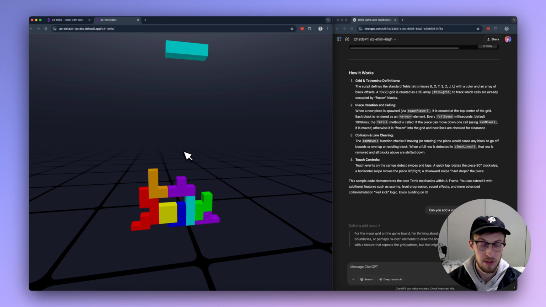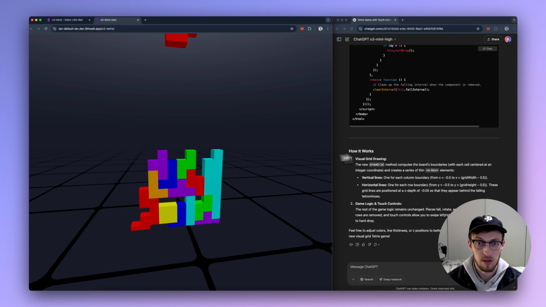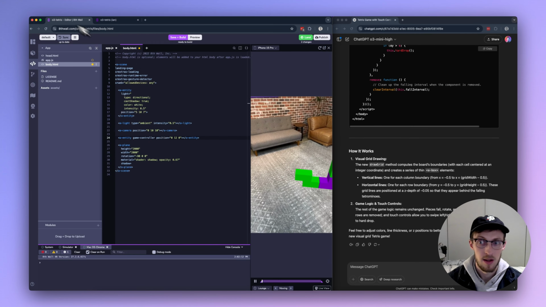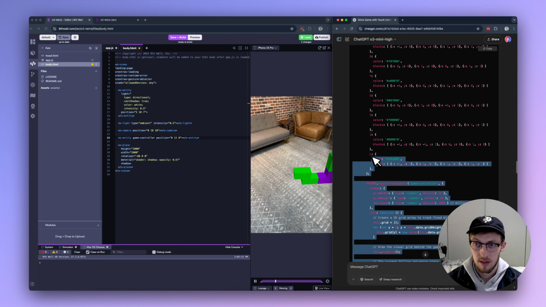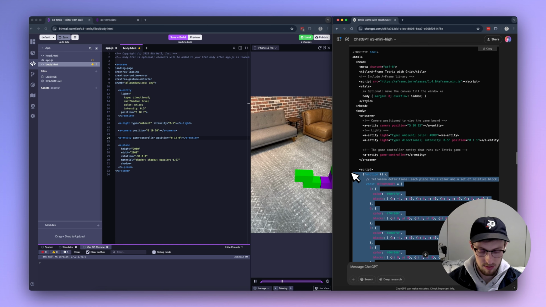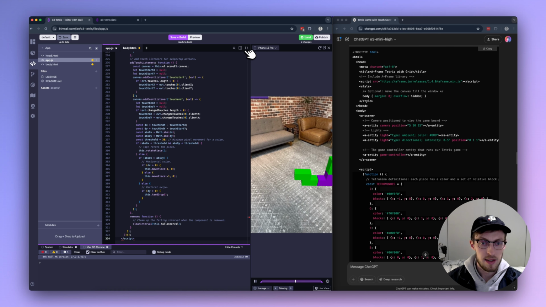Yeah. So, I mean, it's crazy just after one prompt, we're already getting all these pieces, and the rotation, everything is working well and they're falling correctly. I know I tried this like 2 years ago, and just to get to this point took like 10 prompts and a lot of going back and forth. So the fact it's getting all this in one go is pretty absurd. So, all right, let's just get that grid here, so it's easier to see what we're doing.